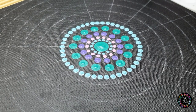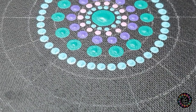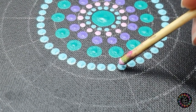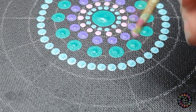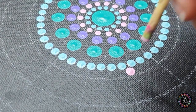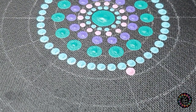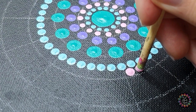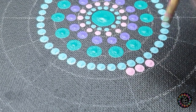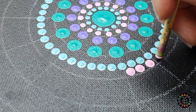What we're going to do next is we're going to stick to the same size tool, and we're going to go to color number 3. And now we're going to make these dots in the alternating space. So with those 2 dots, for instance, I think I already explained this in a different video, you're going to place it in the space in between them. So it's not in line with the dots, it's in between. So almost like a little triangle that it's forming. So for every 2 dots that it is next to, keep the idea of a little triangle in your mind. And again, take your circles into consideration. So mine is just touching the next circle.